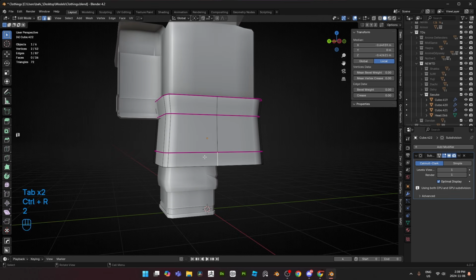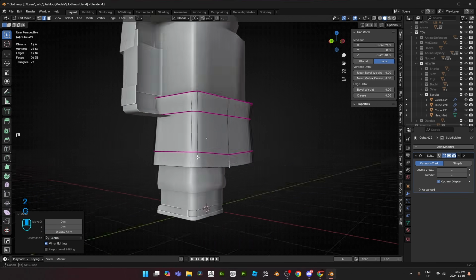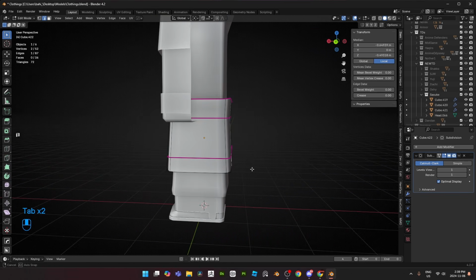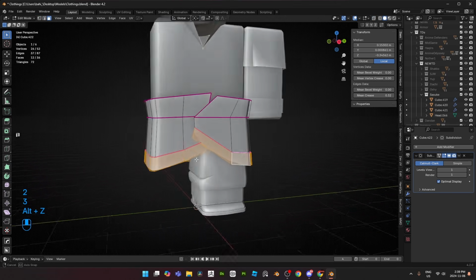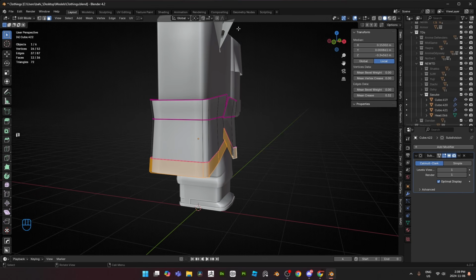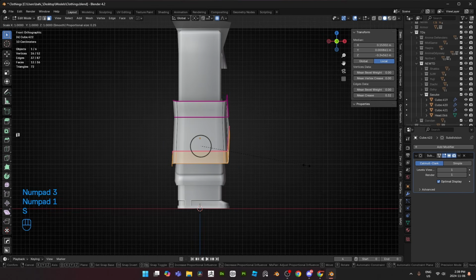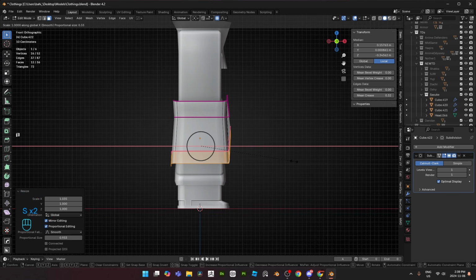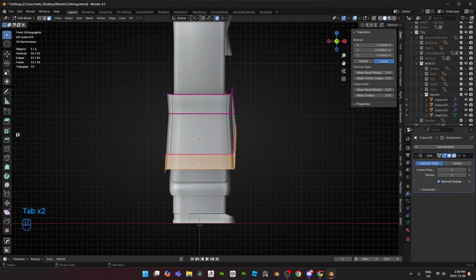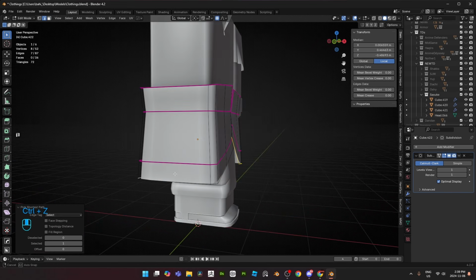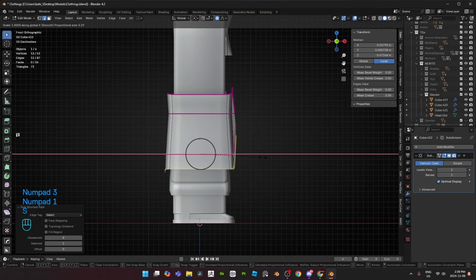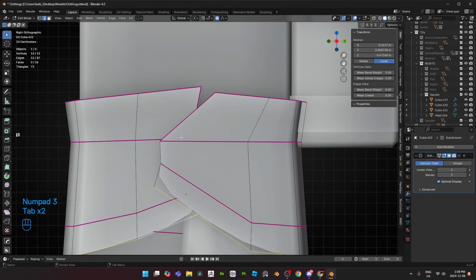What we could do is actually add a loop and just bring it down on the Z a bit. That kind of has a little bit of weight. I'm gonna actually go side view, select this entire face or that loop of faces. Proportional editing and scale on the X. You can scroll your mouse wheel for this. Just wanted some thickness on the side. Same thing, scale. Okay, now we got our thickness.